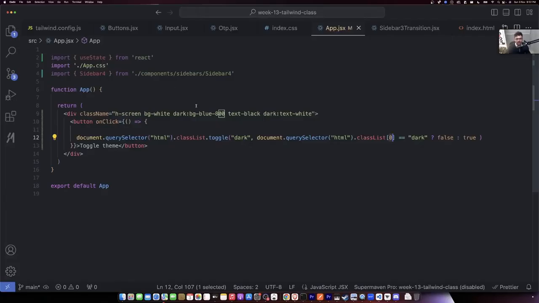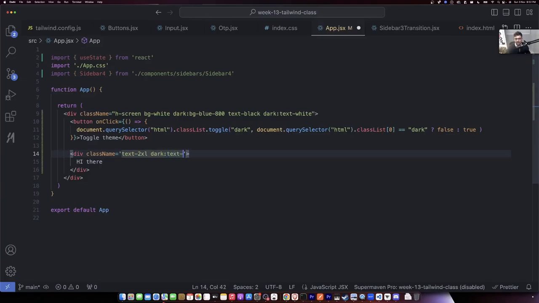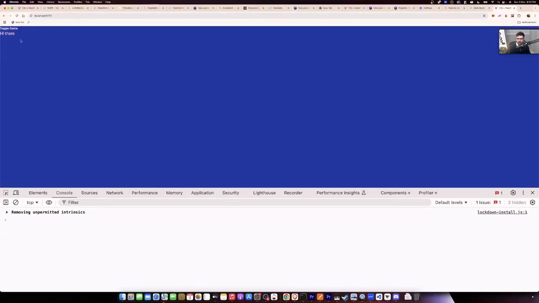So can you now build the complete application of yours? What do you have to do? Okay, whatever, div "hi there", and let's say this has whatever text-2xl, dark:text-red-200, and otherwise text-blue-200. Have that throughout your application. So if it is the dark theme, then it is red in color. If it is the white theme, then it is blue in color.